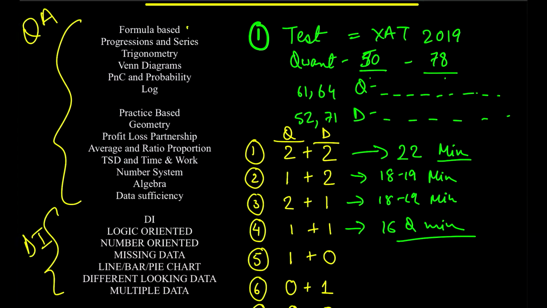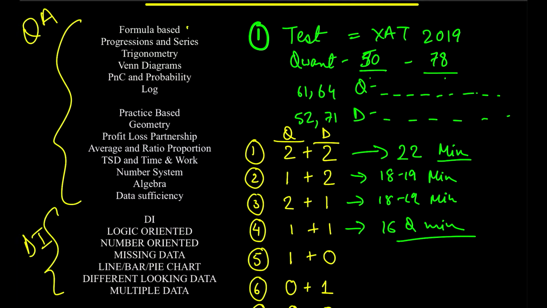Now coming to the fifth category of people, the ones who are doing very badly in the DI section. Now, because yours is bad, there is no time to improve in the newer parts. If you could not solve even one DI question, that certainly means that you are not doing well in one of the DI sections. Okay, so to increase your marks, I can suggest you please go for number oriented DI questions and bar, line chart and multiple data. Just on the strength of these three, you can comfortably hit at least, let's say, 2 sets. And 2 sets have 3 questions each, that means you can hit 6 questions. Okay, 6 questions you can comfortably attempt in DI in the examination.